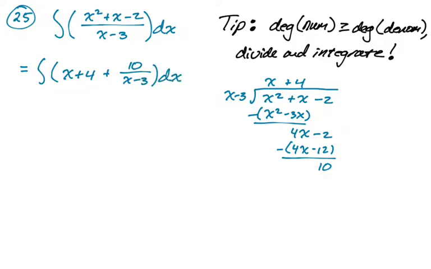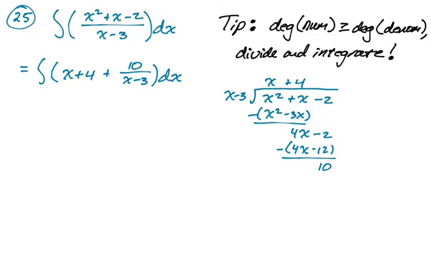So if the degree of the numerator is greater than or equal to the degree of the denominator, first divide, then integrate. You've got to keep that in mind. I mean, you're taking an AP exam. It's not going to be the easiest thing in the world, and there's a lot of things to remember. This is one of the weirder ones for integrals. And then we can definitely integrate x plus 4. By the way, after doing the division, the most common mistake I see people make is they forget the x plus 4. They forget the quotient. They just do the remainder.